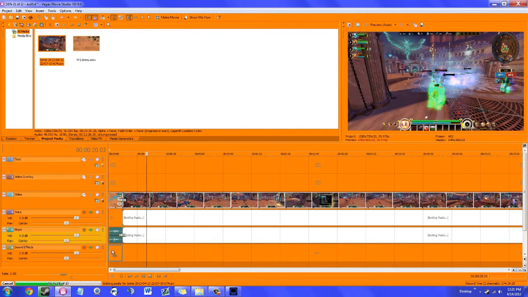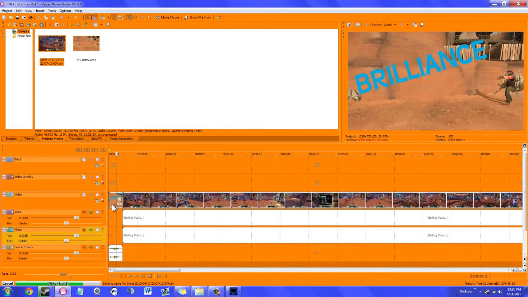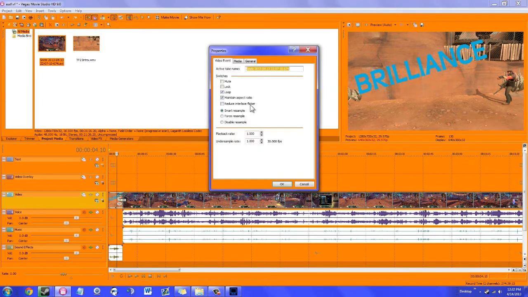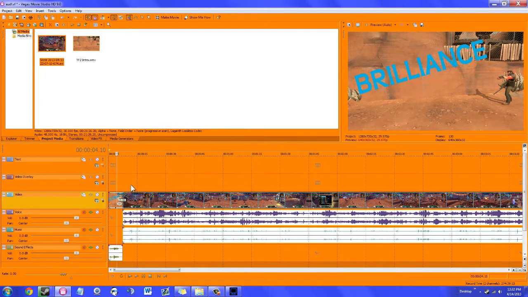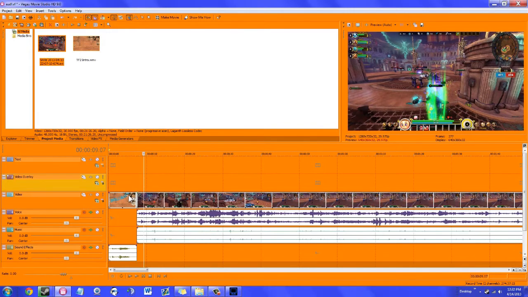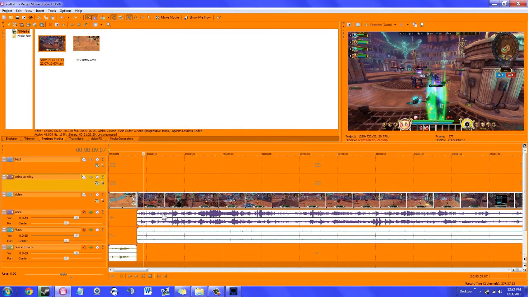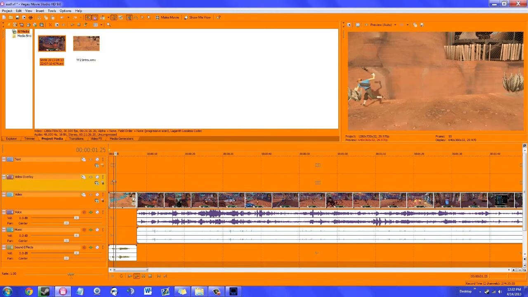The first thing you're going to want to adjust is your audio volumes, but typically for me personally, I adjust resample, because in Sony Vegas for some reason it automatically puts on resample as a default. You definitely always want to disable resample, guys, because otherwise it will do something called frame rate smoothing, and it looks terrible. It's hard to explain in a couple of seconds, but basically just make sure to disable resample. So now we've got our default video here, and let's preview what it will sound like.